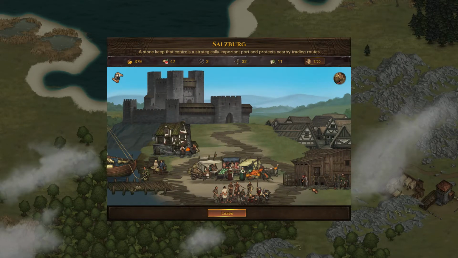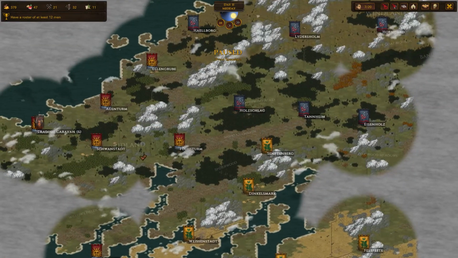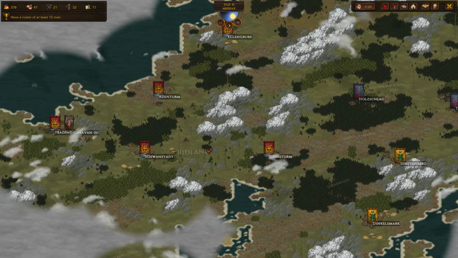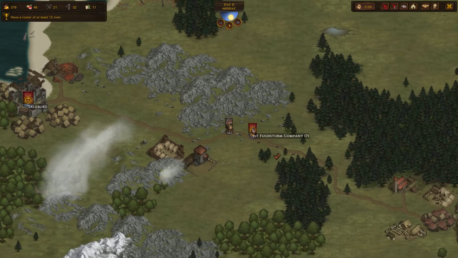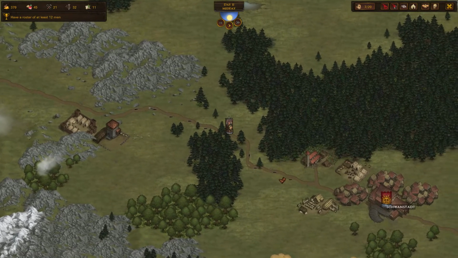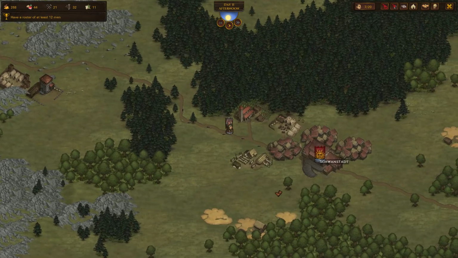There's a kennel here where we could buy doggos, but we are too strapped for cash to consider that kind of thing. Let's go to Schwanstadt. And I don't know why it zooms all the way out like it just did, but we'll zoom back in and not be too fussed about it. First, Fuchstorm Company. Fuchstorm, that is a nice little name. Schwanstadt.